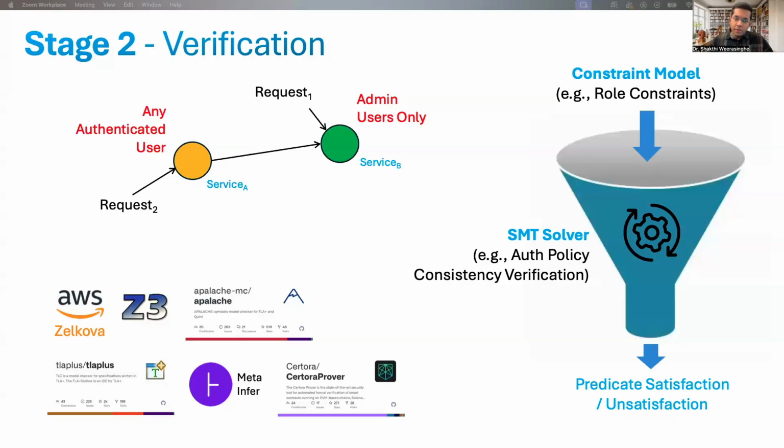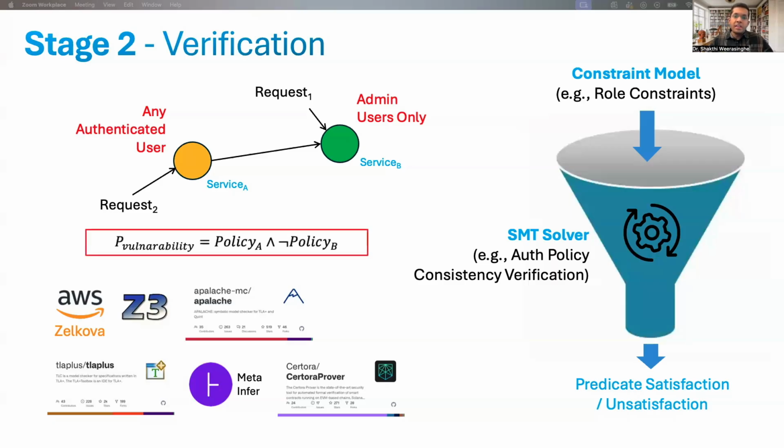For the same user, service B may be restricting, but that user may still get access to service B via service A, which has a relaxed policy. Now this compromises B and hence the system as well. If you think mathematically, if we define a predicate, like if a request reaches service B, the user must possess admin privileges, we can verify through first order reasoning that this interaction is a vulnerability.